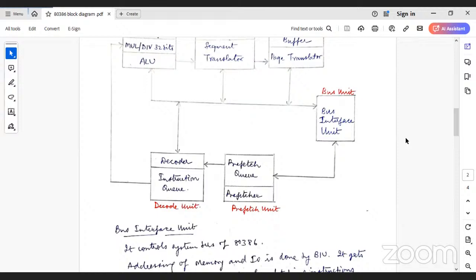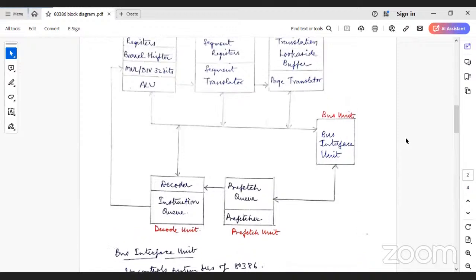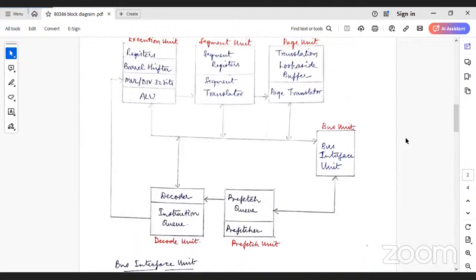Okay, somebody else can give the answer: is the data bus unidirectional or bidirectional? There are two directions. Bidirectional means there are two directions, both input as well as output. By bidirectional, we mean input as well as output. Unidirectional means it will go only in one direction, either input or output.